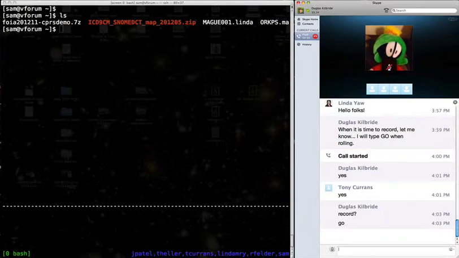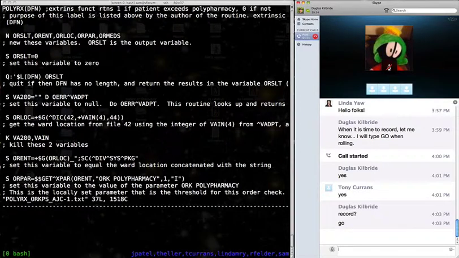So let's get started. I thought Tony had the best write-up, so I'm going to use his first. Here we are. So, essentially, Tony got one of the pharmacy checks routines that actually belongs to CPRS, and what it's doing is that it's actually checking to see if a patient has something called polypharmacy.